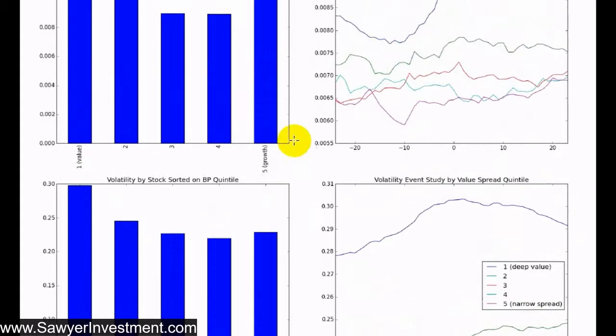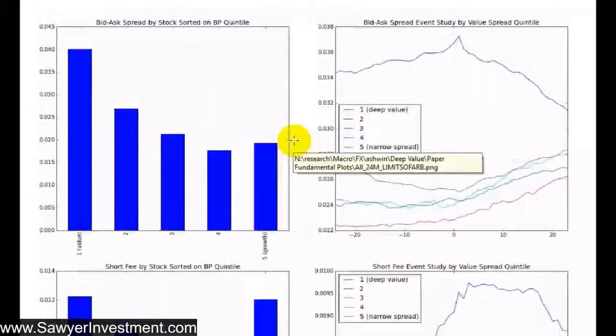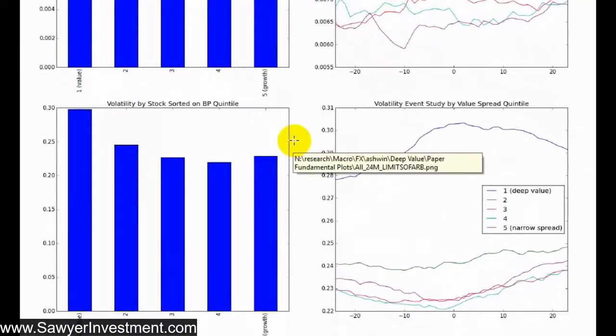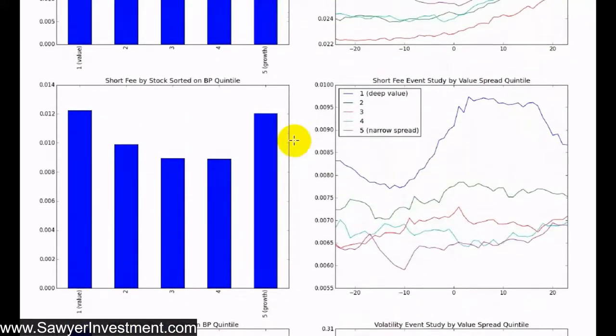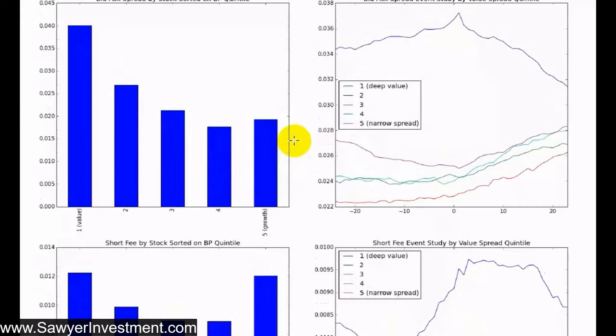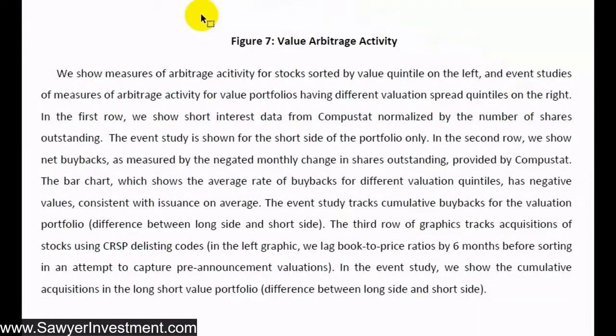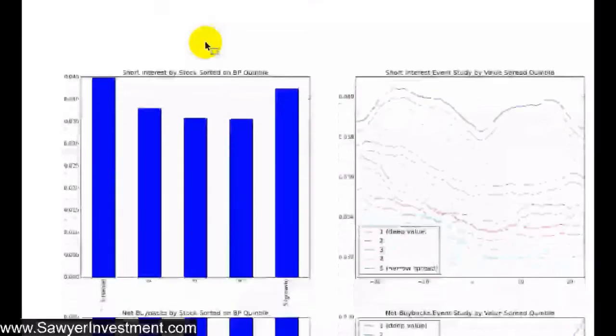So these three sections here present different reasons for why the value strategies might persist and why it's difficult to bring the prices of value and growth companies to their true relative intrinsic values. So next, in further analysis of the arbitrage of value companies relative to growth companies, we'll look at figure 7 that shows whether it could be the companies themselves that are buying back shares, or maybe other acquirers that are taking advantage of the deep value events. So let's go down here and take a look at some of the figures.